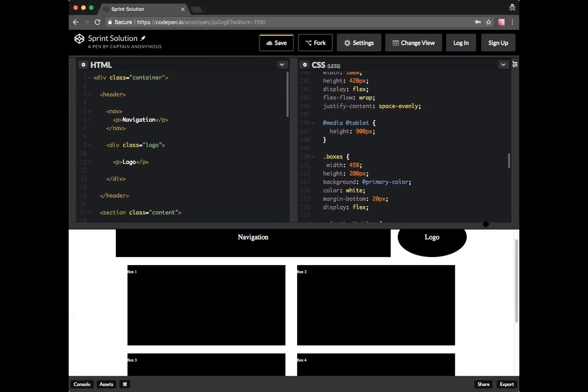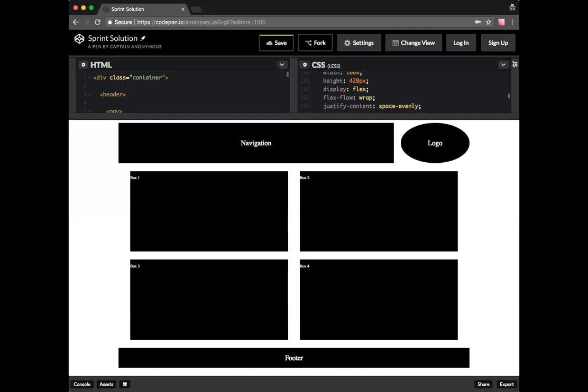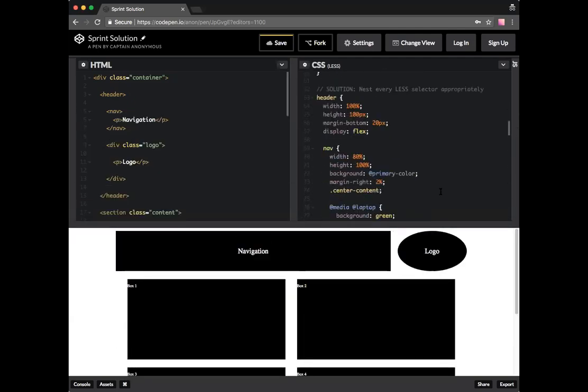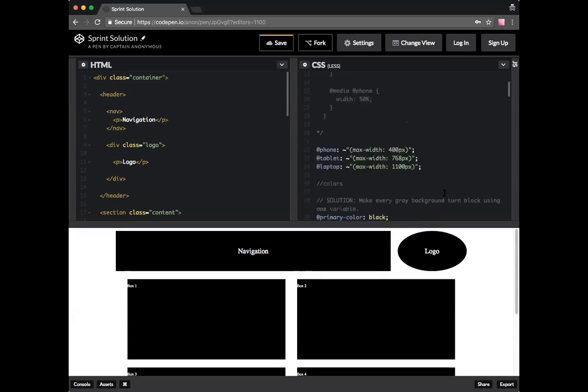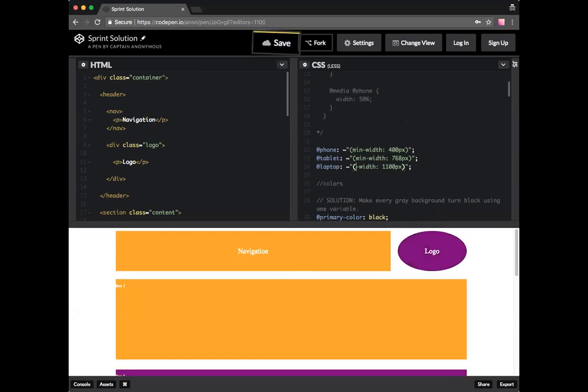Let me talk about the super stretch goal. This one is kind of a doozy of just understanding mentally what you need to do. The first step would have been to just study this for a second. I told you to use min-width, so you would change these to min-width. And then the stretch goal is, with these at min-width, to follow all the color rules accordingly, so it looks exactly the same as if you had the max-width on.